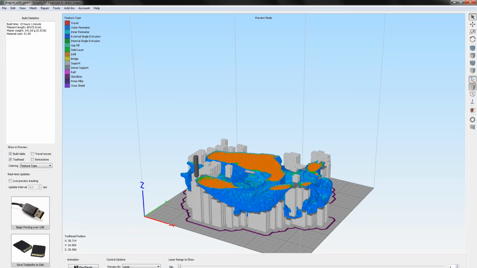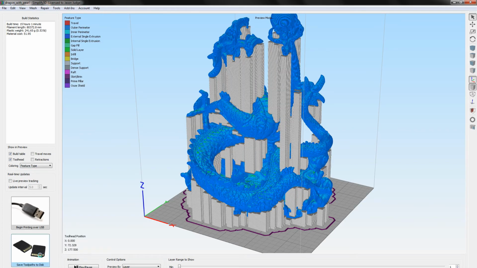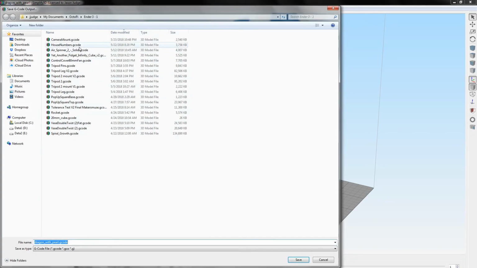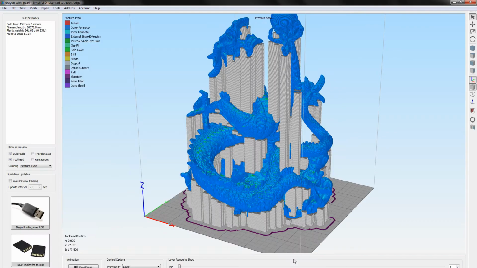Once you're complete, you just save the file to disk or an SD card, and the G-code file is created. Then you send your G-code to the printer by putting it on your SD card and popping your SD card into the printer and initiating the print. And now you're printing. I would advise that if you have a heated bed, that you wait until your print surface is completely cooled down before trying to remove your print. It can be really difficult to pull it off when the bed's hot because it's designed to make it stick.